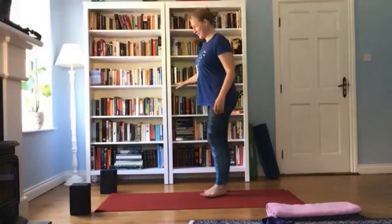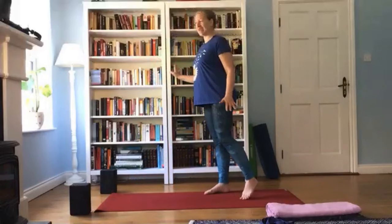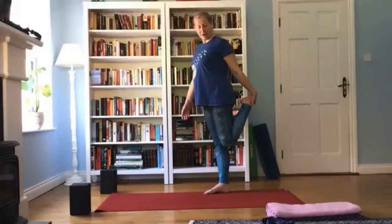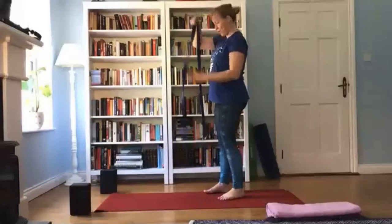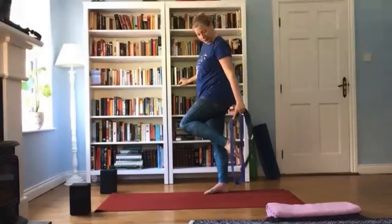Hold on to something or not, your choice. You know what? Be close to something that you can hold on to just in case. So bring your left foot up. Again, if this is really hard, use your towel. The towel is actually probably nicer or easier than the strap.